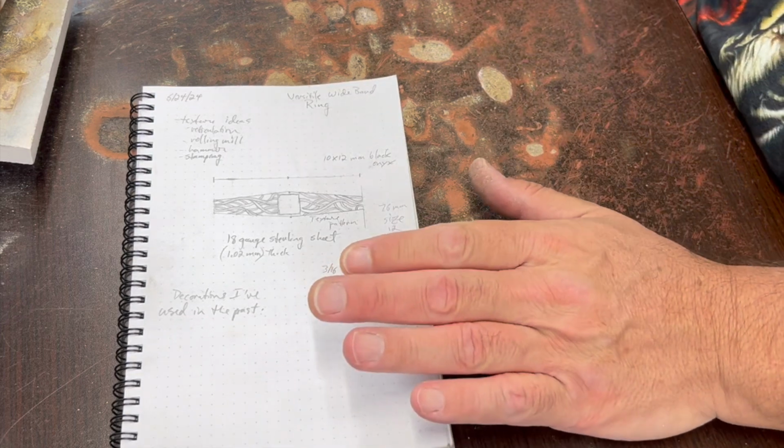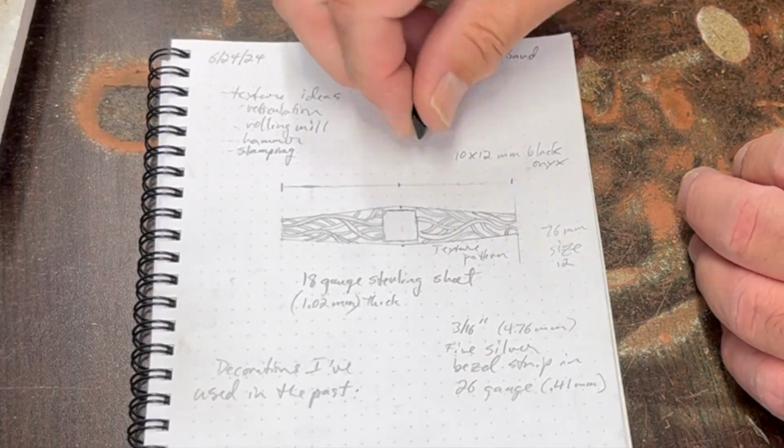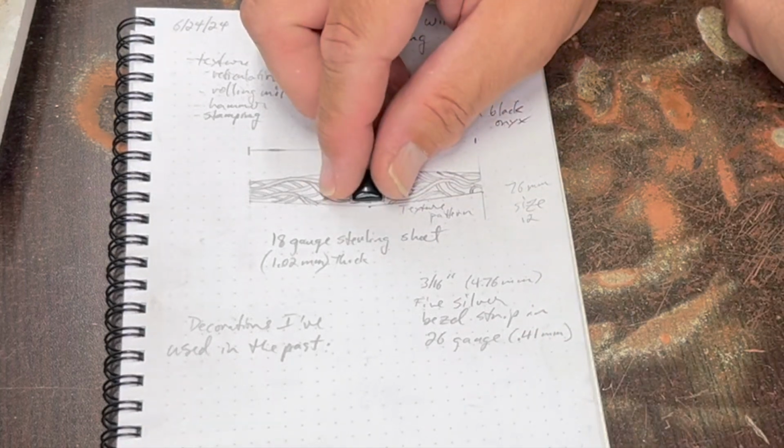Here's what I'm going to make today. Let me see if I can find my stone. Where did I put it? So I just have a little rectangular black onyx. It's a 10 by 12, I think.